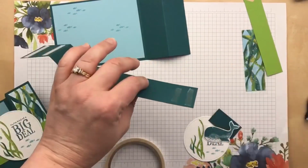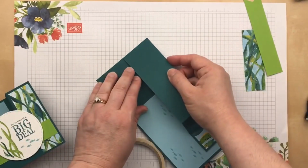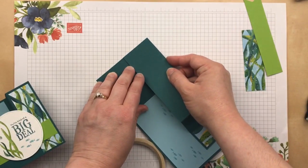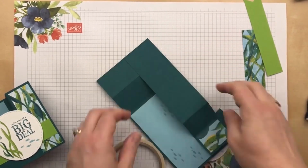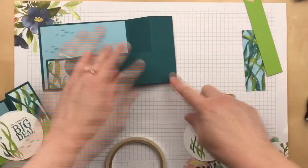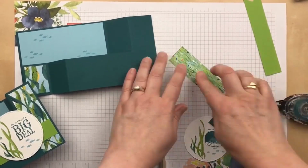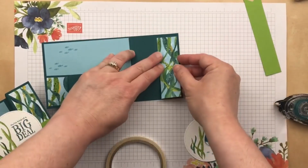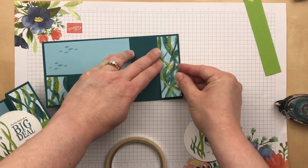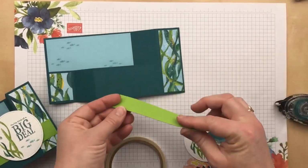Now the long side here is going to glue to the edge of the big cardstock behind it. So I'm just going to go ahead and put that down. I'm just matching up the edges. Okay, so really simple. Now that we've done that, we can go ahead and add our designer paper and do some embellishments on the front. So let's just go ahead and we'll decorate this part of it.